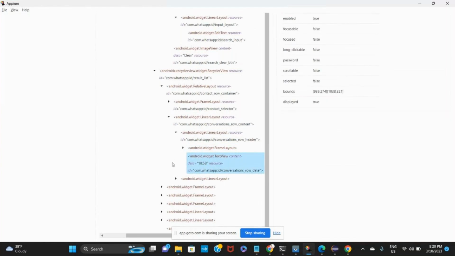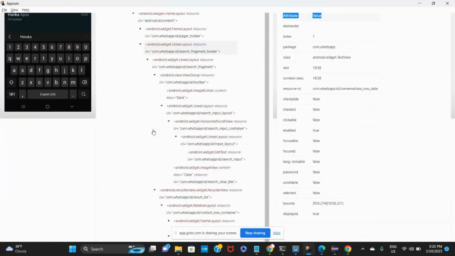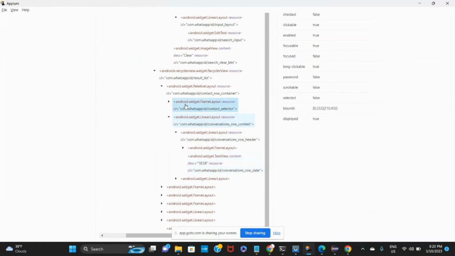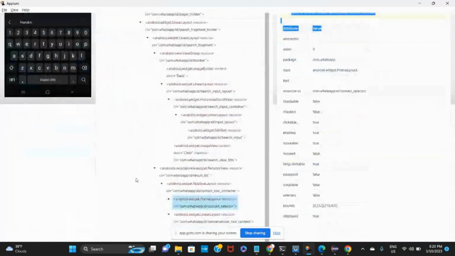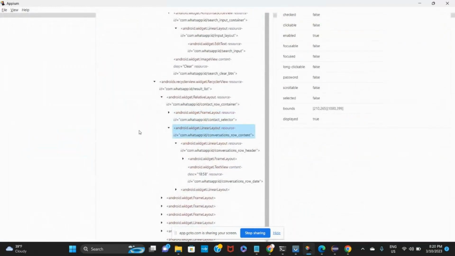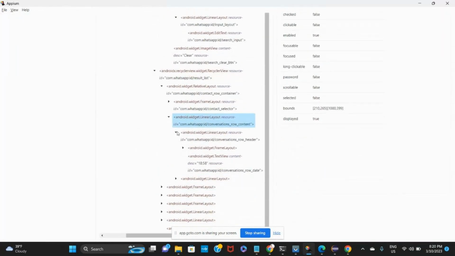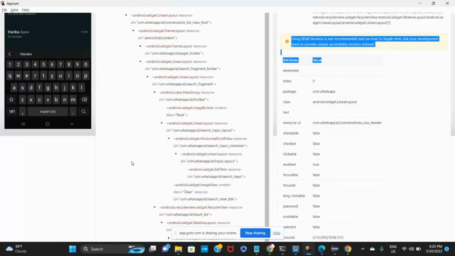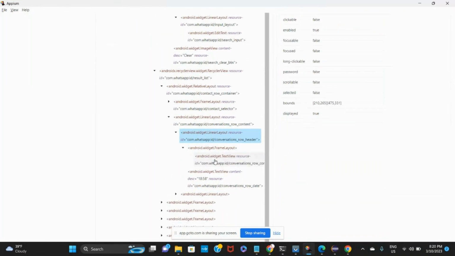When I selected this, what is this highlighting? This is not highlighting the required thing. That is actually highlighting the image, which we don't want. So inside this we have the required text, which is row header. Row header is highlighting that Harika Apex.